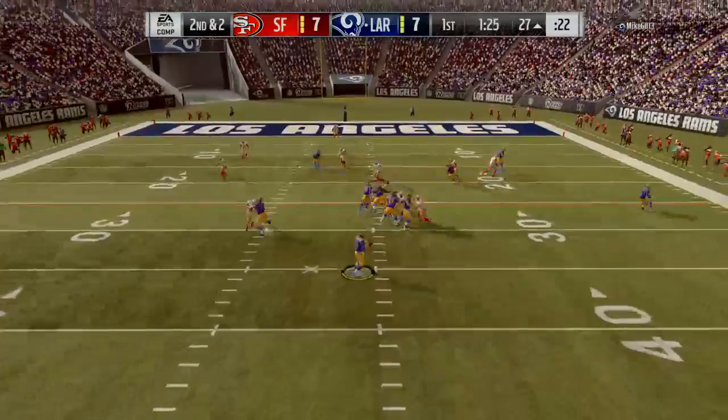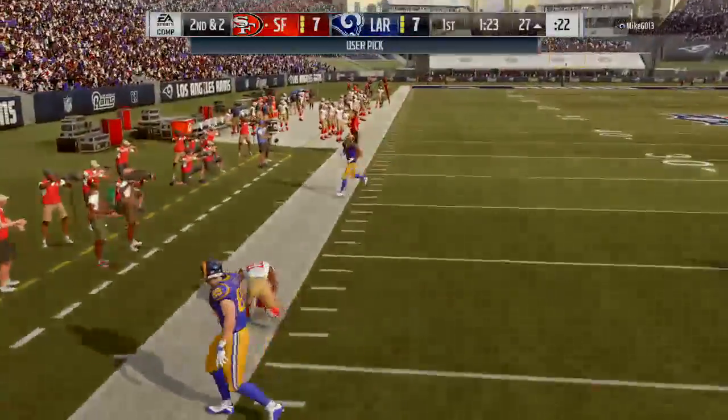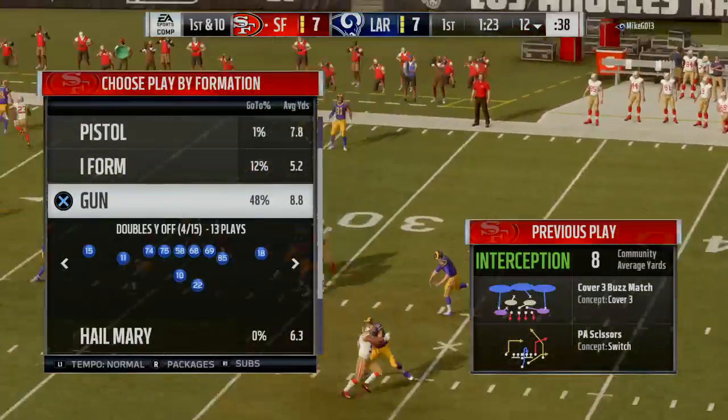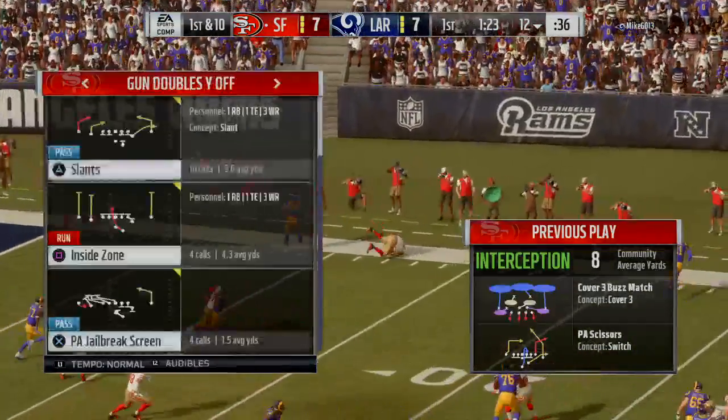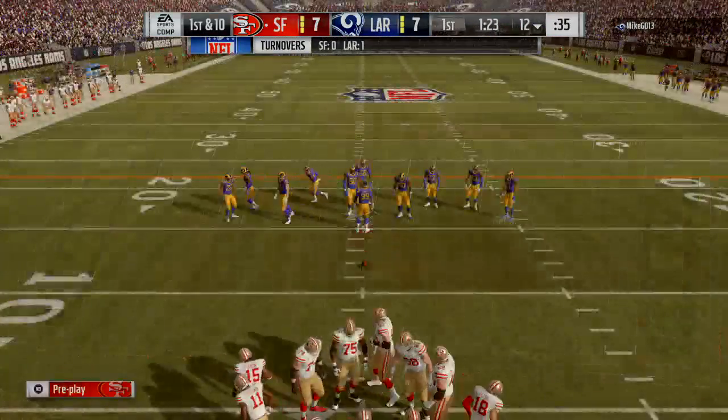Here's Goff now on 2nd down. He rifles one that's intercepted. Picked off by Aqib Talib, Witherspoon. They told us repeatedly earlier in the week in our meetings, we need some plays from our defense here on the road early. They got one.